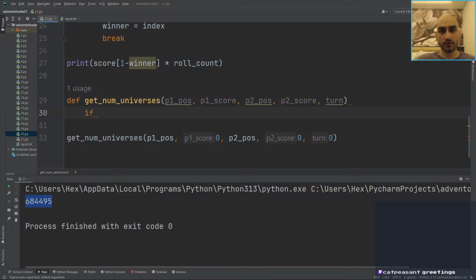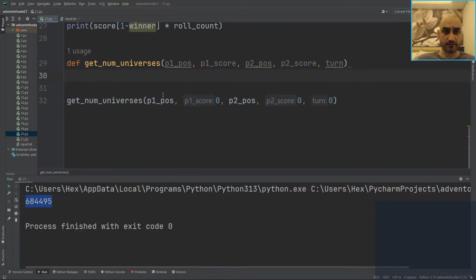It makes more sense to do the indexing that I did before.